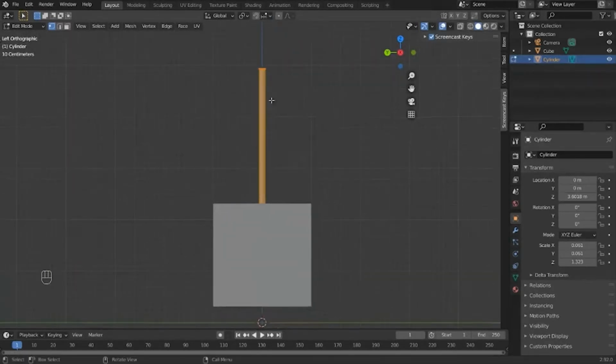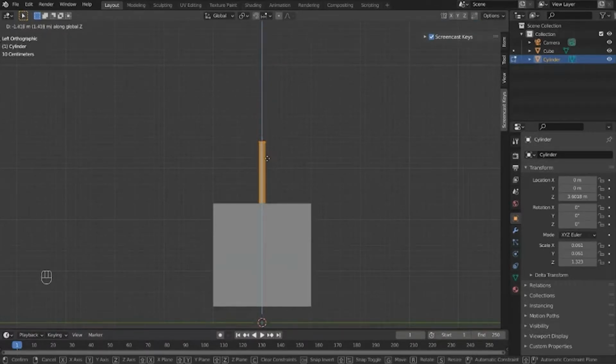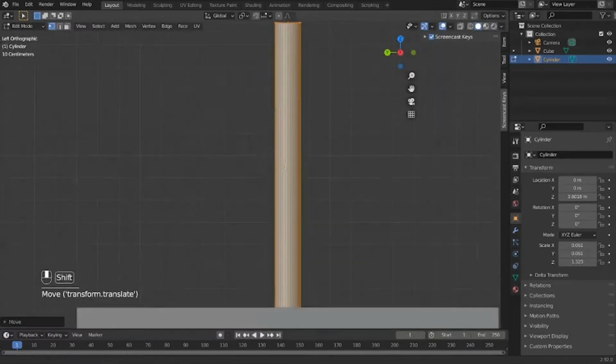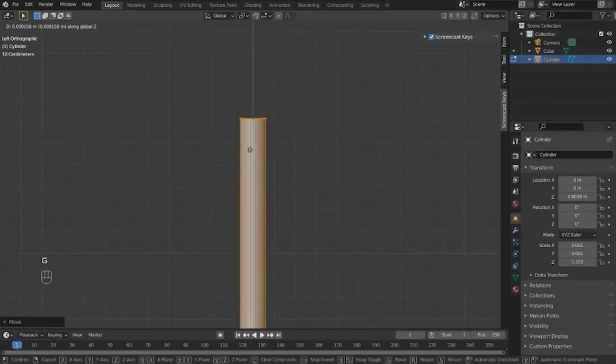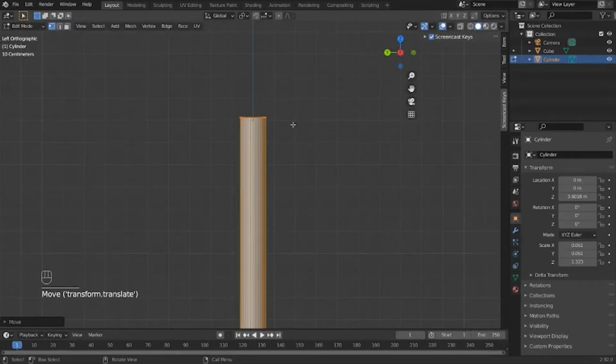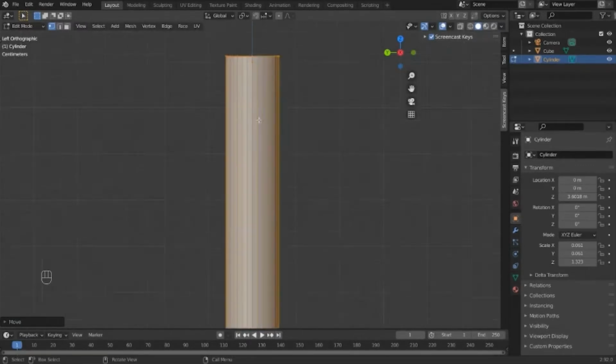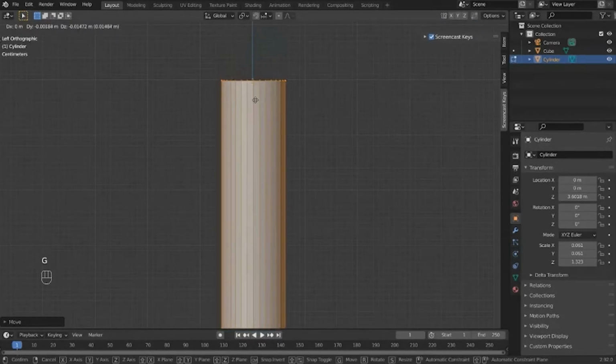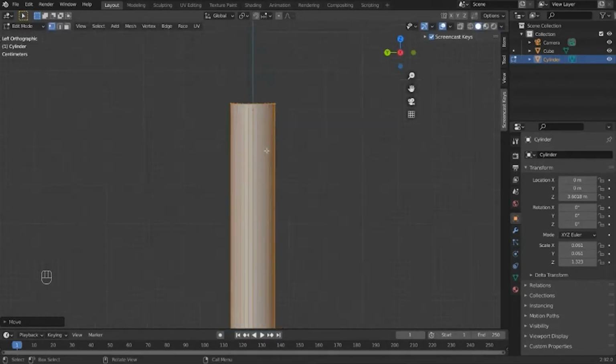And now we will be shifting the origin to the point above, and there are two ways to do it. I'll be going with the easiest way. So once you have selected your object, once you're in edit mode, and once you toggle the A, you will be able to hit G and Z, and then you can go all the way down until the origin is somewhere over here. It's fine after that. You don't have to concentrate on keeping it on the edge, and make sure you don't leave the edge as well, so that it will just stay there.